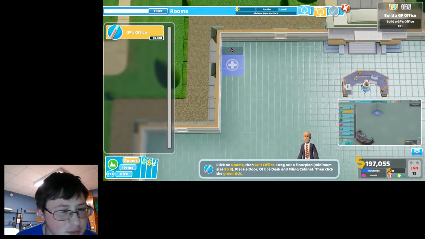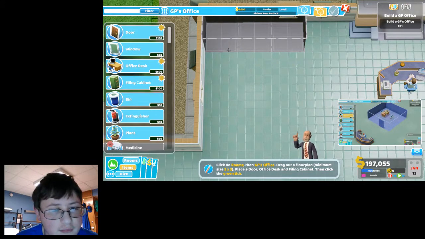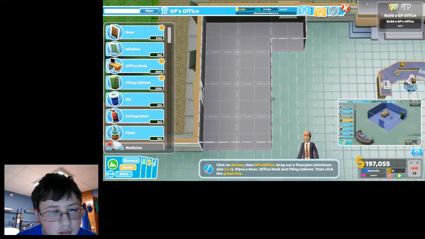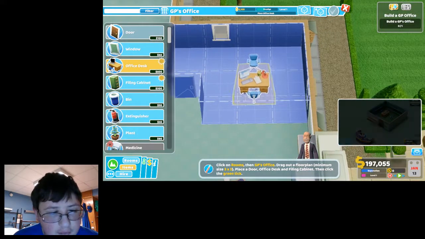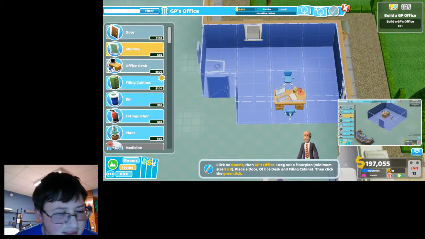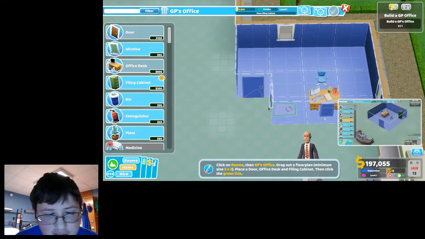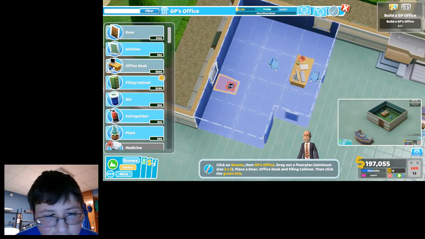Right there. Rooms. Stupid, that's out of the circle. Come here, this is in the circle where I'm at. Okay, and I'm going to do one that's exactly like this on the other side. Wish I could get rid of that, but I can't, sadly.